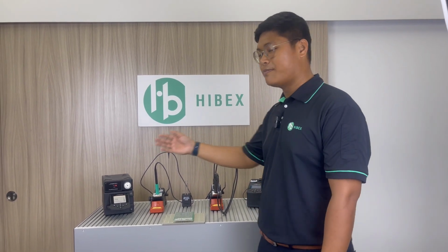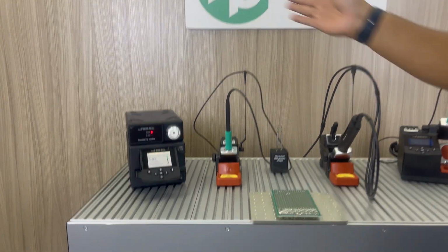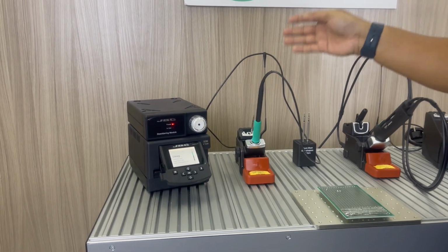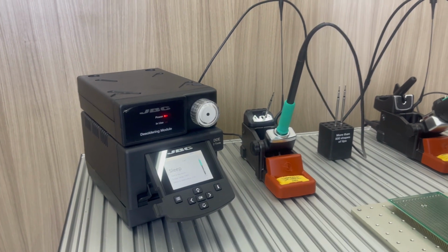Today I'll be sharing with you the JBC Soldering 2-tool rework station. So this station consists of the soldering unit and the desoldering unit together with the vacuum suction for desoldering. For the tools, we have 3 different modes. We have the sleep mode, the hibernation mode, and the active mode.